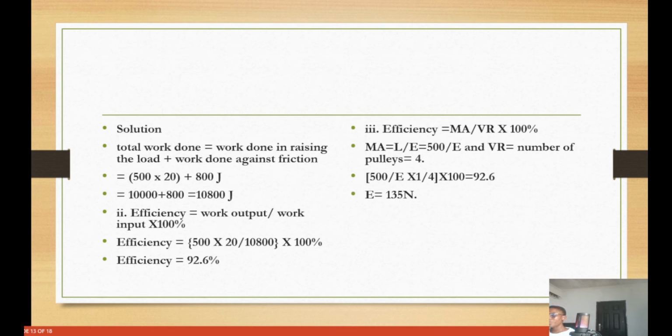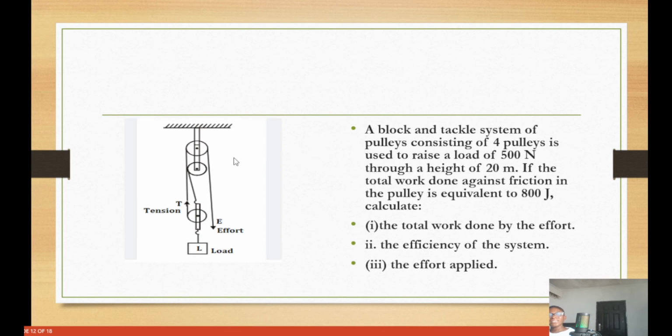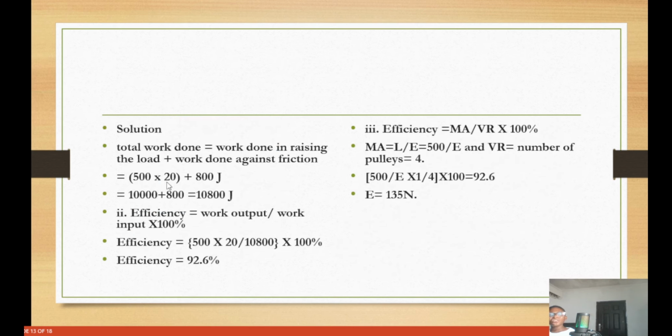That's the same thing with this pulley. The load is 500 newton, but the distance the load is raised is 20 meters. You can see the pulley, this is the load, it is moving through 20 meters. So the total work done by this pulley is what? 500 times 20. And that gave us 10,000.